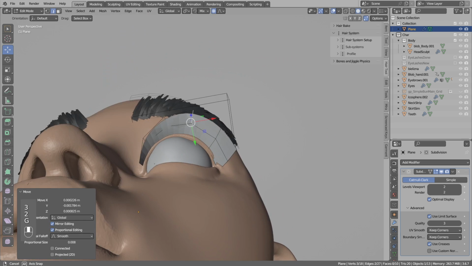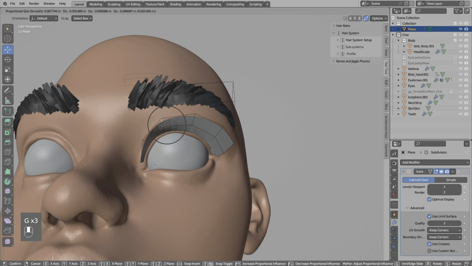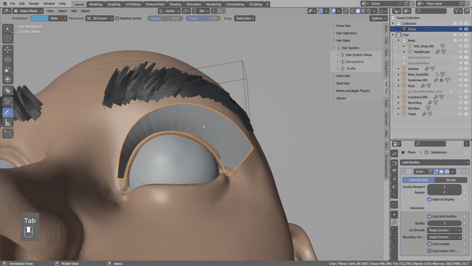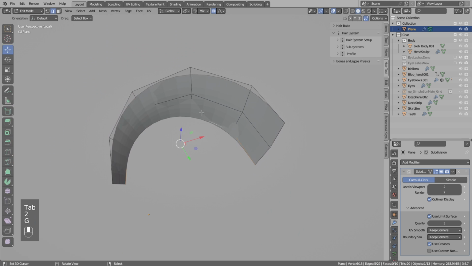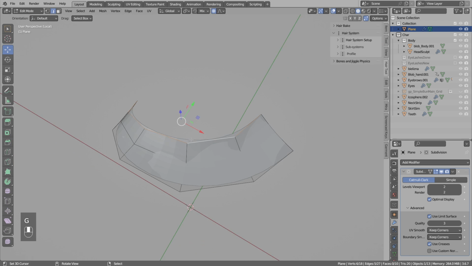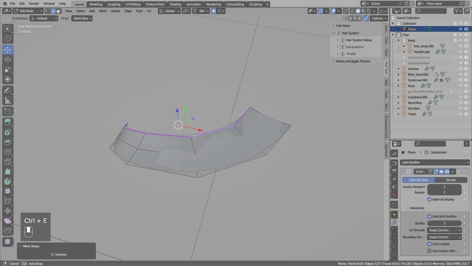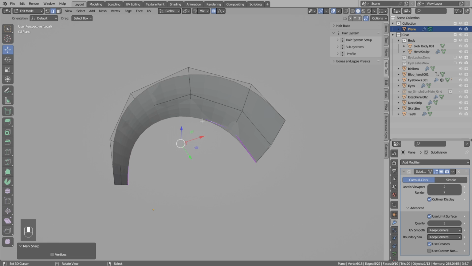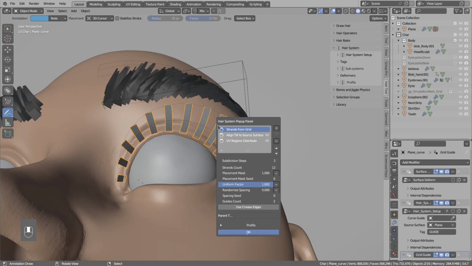Anyway, I do not want to spend too much time on poly modeling, so let's just jump to modeling the hair. If I isolate this, the root of the hair strands, I want them to be placed in here. So I select this first loop by pressing Alt right click, select this loop, Control E, mark sharp. So this will be the roots for the hair strands. I can now press Control Shift H, cards from grid surface, and that's it. We created a bunch of flat hair cards.